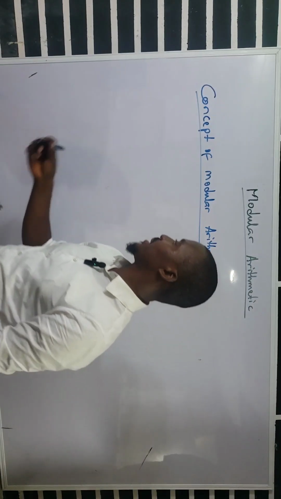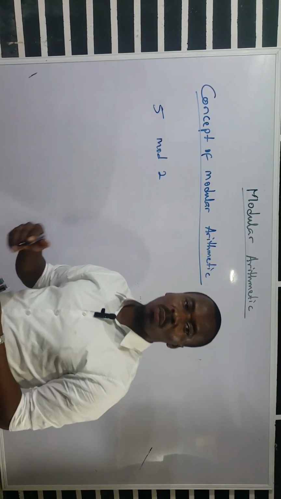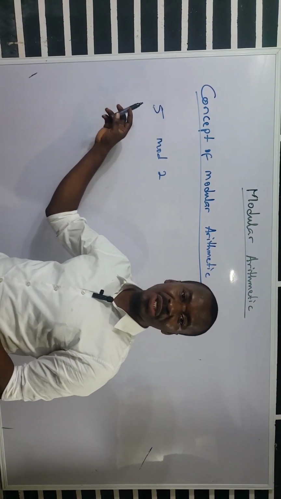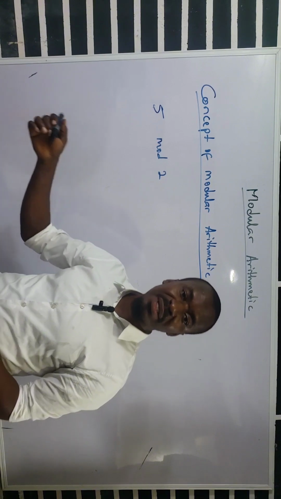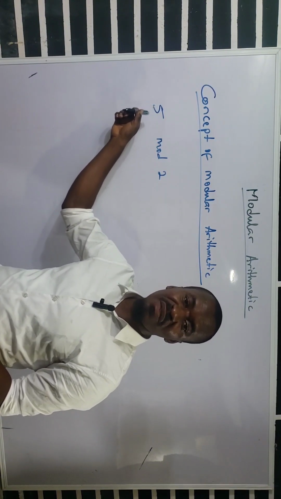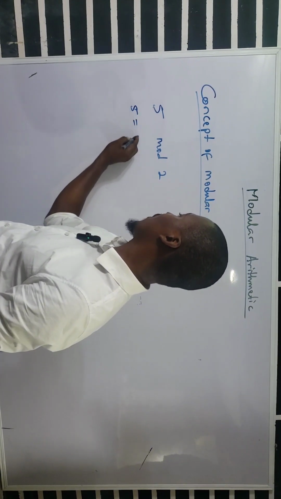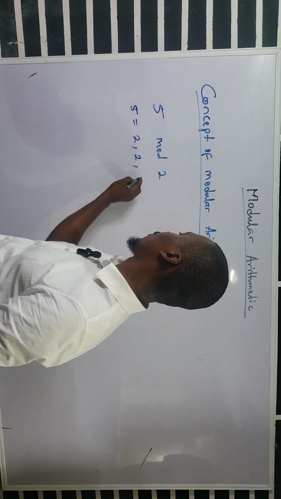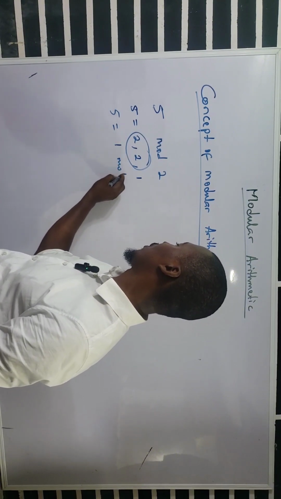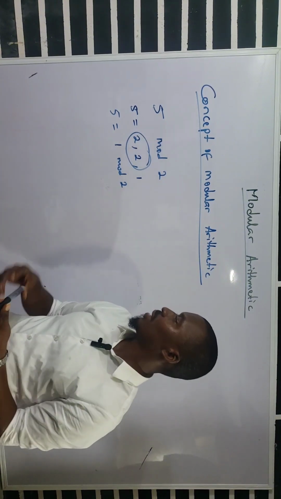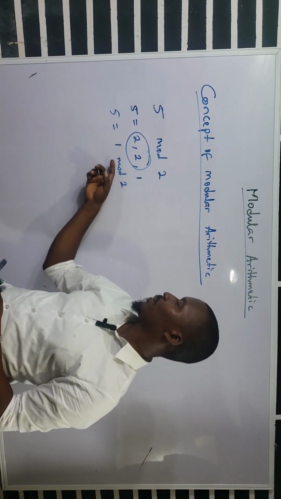What it means is that, for example, if I have 5 and I want to represent this 5 in modulo 2, what does that mean? I need to keep sharing 5 in 2s, and I will get the last digit. The last digit, the remainder, is the number that will give me the modulo of 2. Now, what am I trying to say? If I have 5, that will give me 2, 2, 1. So when I take this 1 out, 5 will give me 1 in modulo 2. So what does that mean? When I share my number in a certain modulo, the remainder will give me my answer.